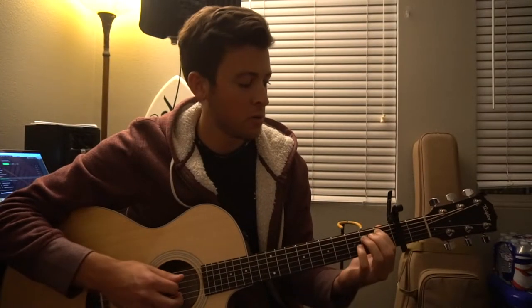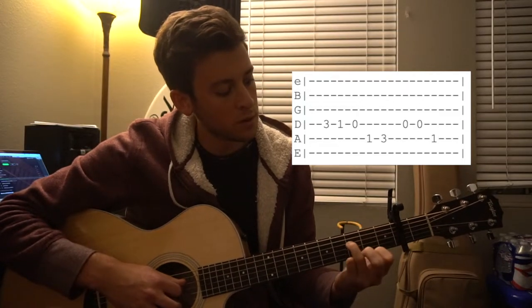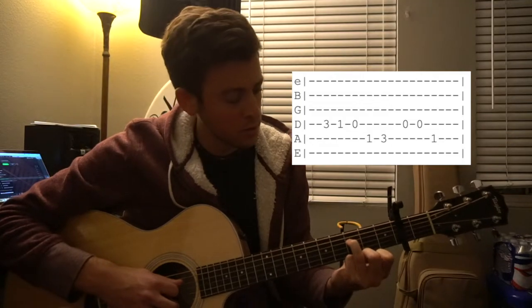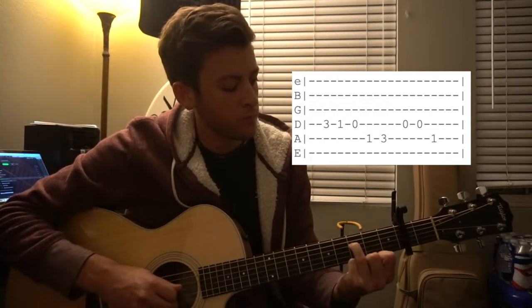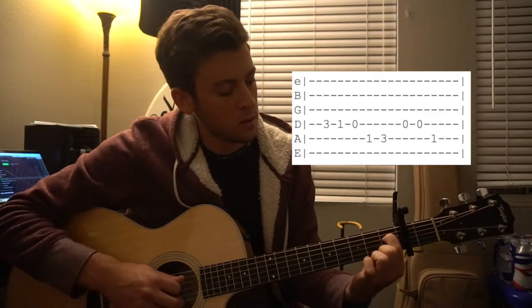So, I'm going to pop the tab up here and walk you through how to play. Really, we're using two strings. We are using our A string and our D string. We're going to start out here with our ring finger on the third fret of this D string relative to the capo. We're going to put our index on the first fret of the D.